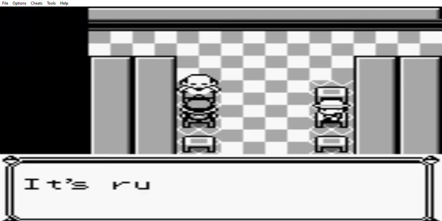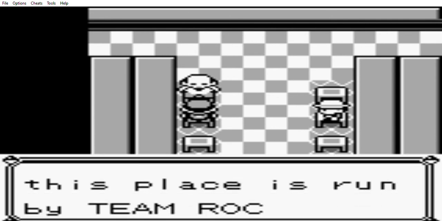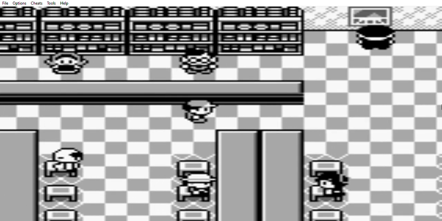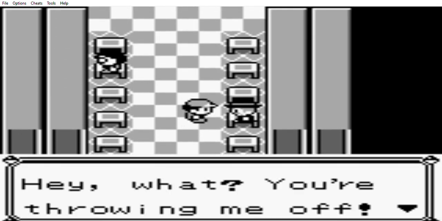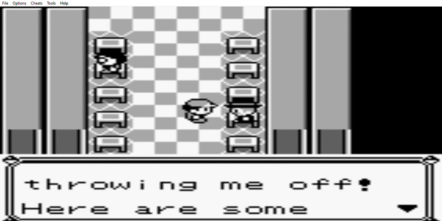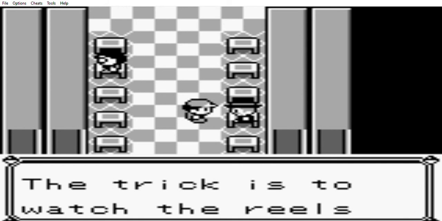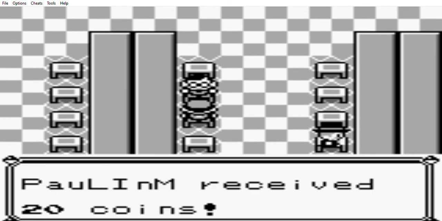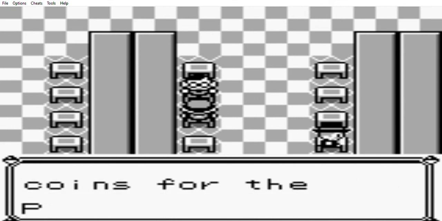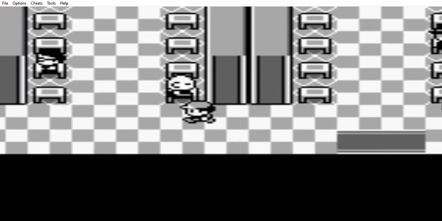Keep this quiet. It's rumored that this place is run by you, Rocky. Oh, you don't say. What do you think this place is called, huh? Did you see what it's called? What? You're throwing me off? Here are some coins, shoo. 20 coins, damn. The trick is to watch the wheels closely. What's that, lots of coins? 20 coins, thank you, man. Darn, I need more coins for the Pokemon I want. Why didn't you just give me some coins? He's just too nice for his own good.